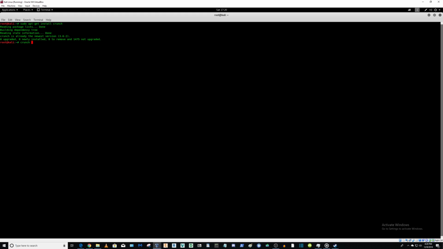So use the command crunch here, and you're going to be defining a minimum length. So let's say 4, and the maximum is, let's say, 8. It could be anything of the kind. Now, when you are doing things such as this, you are going to need a lot of space. So a good one to test out is 6 to 10, other than just numbers.